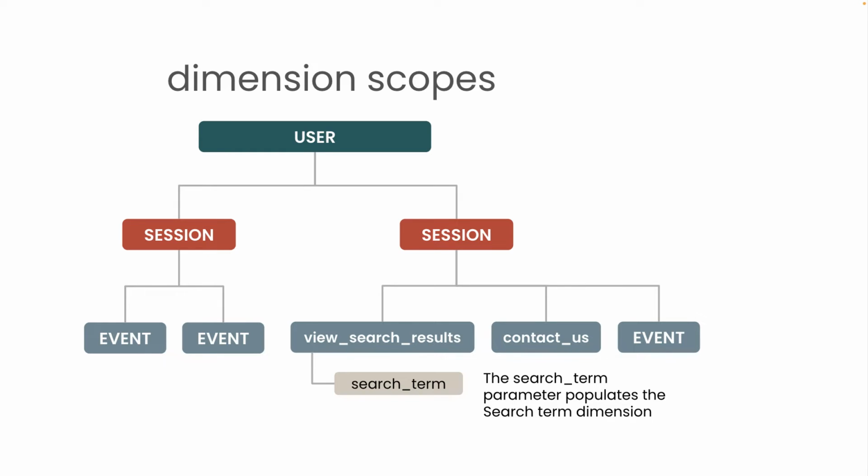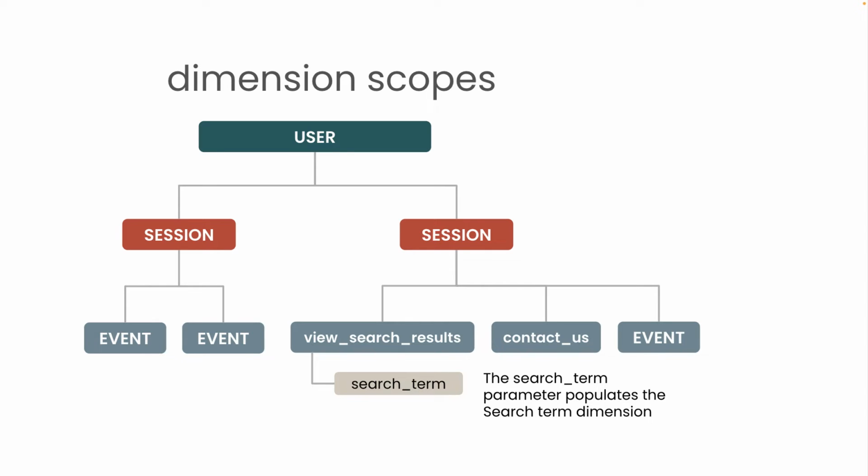Well, the problem is that the metrics that we use associated with each of these scopes describe something about those scopes. So session metrics are things that exist within a specific session, like session duration, which is a super obvious one. With events, those metrics typically just describe something about that particular event. So like view search results event count is an example of an event scope metric, which tells you how many times the view search results event happened.